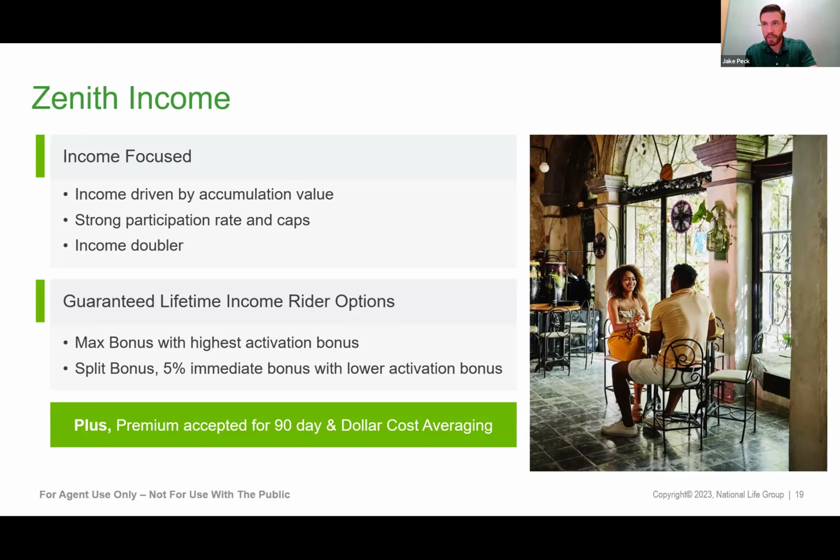Does anybody have questions for me on income driver? Can they, Jake, make more deposits, or is it just a one-time deposit? It's just one time. We can accept multiple transfers, though, for up to 90 days. So if we've got money coming from a couple of different institutions, we can accept it up to 90 days after we issue the contract. But say they've got extra money a year or two down the road, they would have to open up a second account.